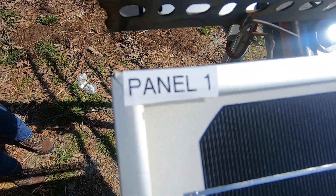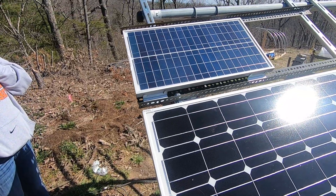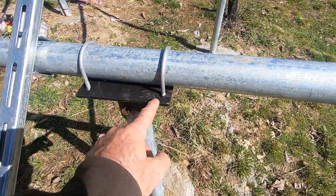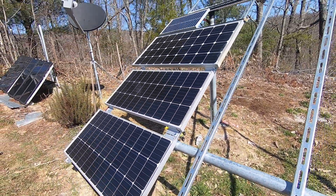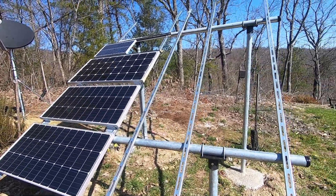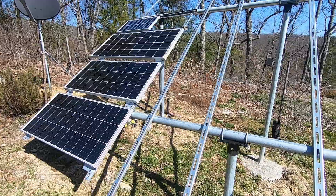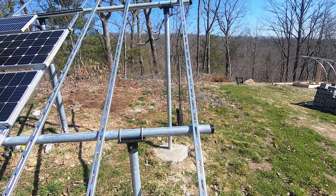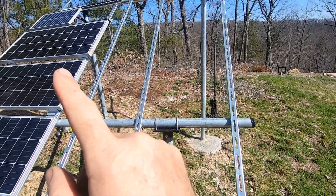You can see where I've got it labeled panel one, panel two, panel three. This one here is for a fan we have in the window. These are the cutting edge brackets. I've got these sealed off for dirt daubers, there are the straps that come with the kit, and there's the array. I've got room for future expansion — I've got a lot of panels on the roof but I'm wanting some in the yard so when snow comes they're not covered. There'll be a building here, and this empty array will feed that building with its own combiner box — that way you're not confused with this combiner box.